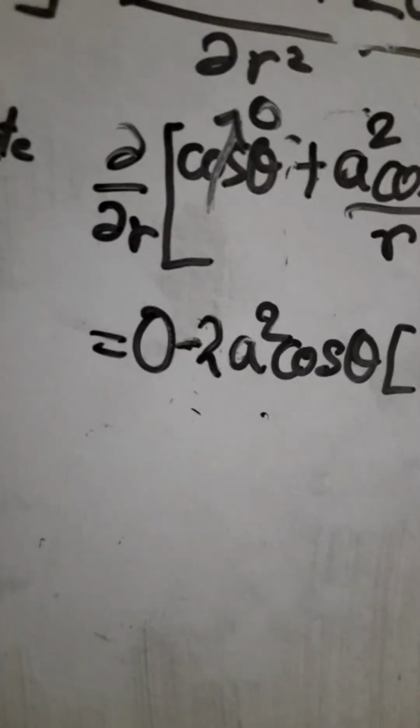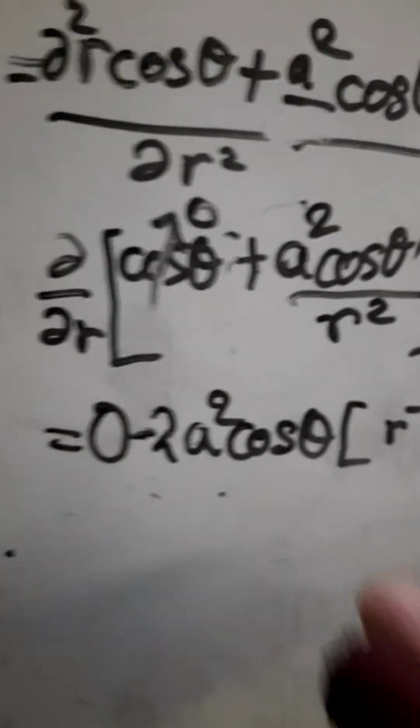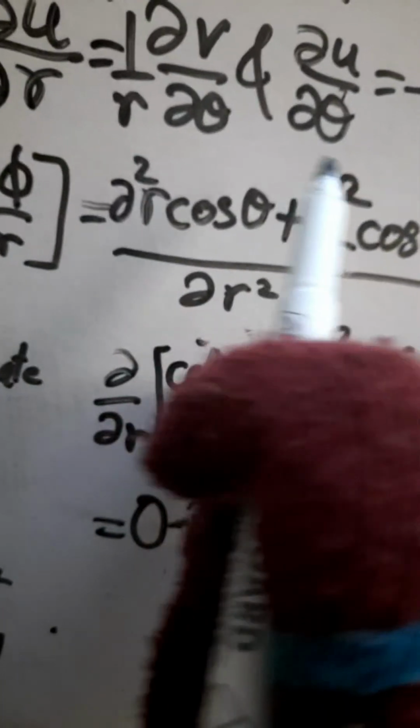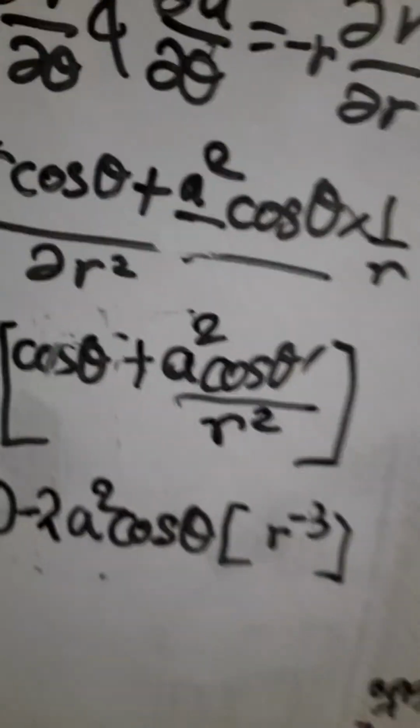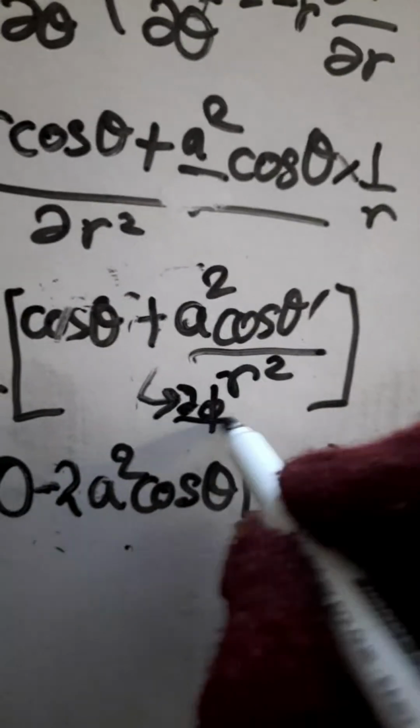Now I guess I have to do it in parts. So 1 by r would be... oh sorry, what am I doing? Not 1 by r, 1 by r del phi by del r. So we also did that, then only we got here, right? One time we did del phi by del r, we got cos theta plus... wait a second, why am I writing 0 here? So this is the single derivative we did here, we got this. So we also have del phi by del r.